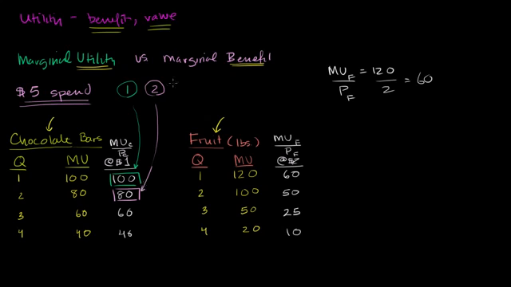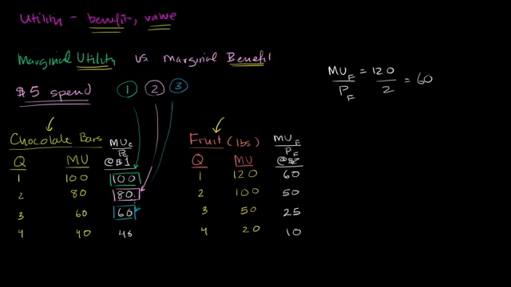Let's keep going. Where am I going to spend my third dollar? Now it gets a little bit interesting. I could spend my third dollar right over here and get 60 points per dollar, or I could spend it over here and get 60 points per dollar. I actually get the same amount. These are both 60 points per dollar, so I'm kind of neutral. I'm going to get the same bang for my buck whether I get another chocolate bar or another fruit. So just for simplicity, let's say I get another chocolate bar. I could have got the fruit too. It's really a toss-up. I could flip a coin, and I choose to get another chocolate bar. So I spent my first $3 on 3 chocolate bars.